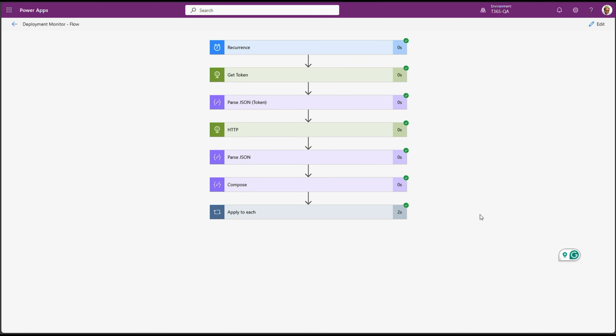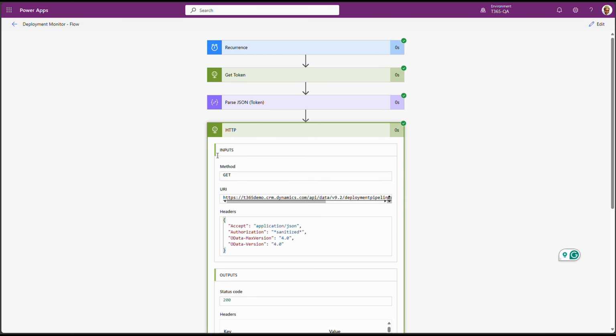To implement this kind of notification, it's easy in Power Automate. In this instance, it's a recurring flow that runs after a couple of days. Since this Dataverse feature is still in preview, we do not get direct access to the tables. So I'm using HTTP requests to get the data. First, I get the token to authenticate my HTTP request, which will be in this next stage.